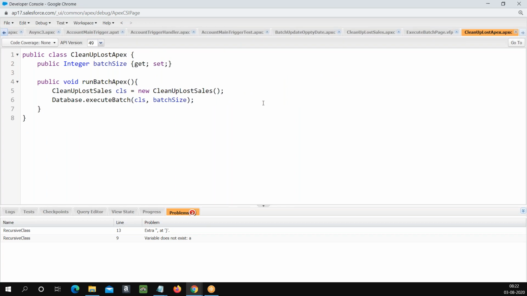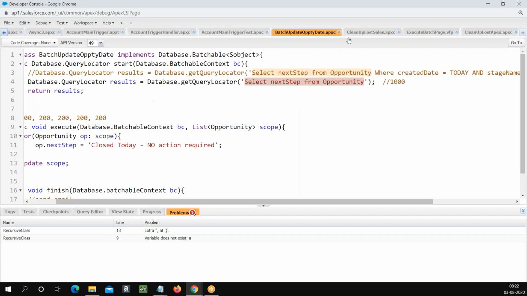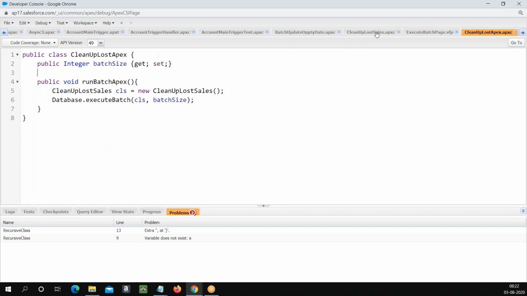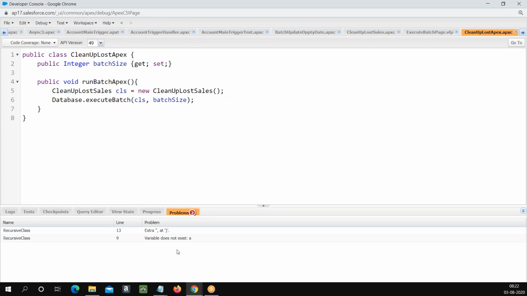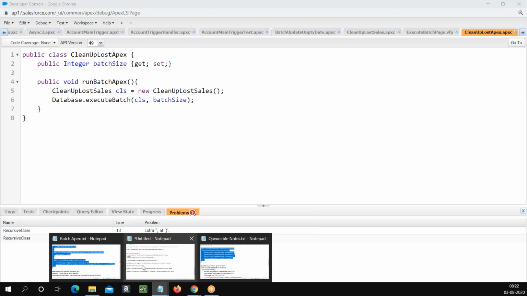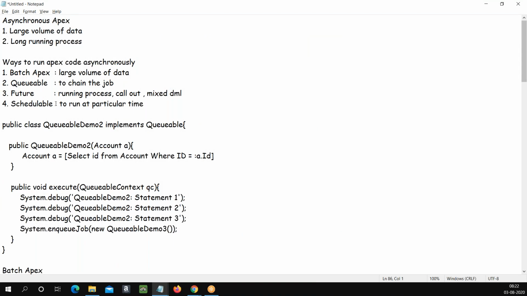If you manually run this every week beginning, all you have to do is go here and submit this batch every week beginning. But we need to automate this. I do not want to manually submit this batch. To automate any class, not only batch, any class you would like to automate, you go for a framework called Schedulable Apex. Do you follow this, all of you? You have to go for Schedulable Apex.